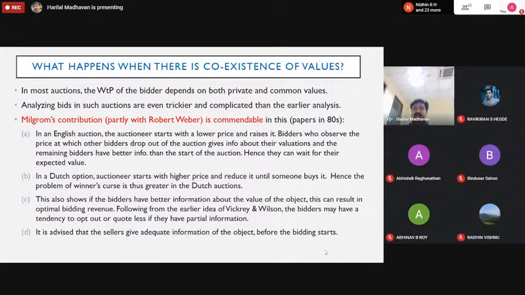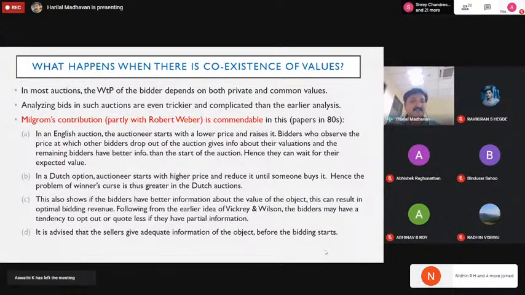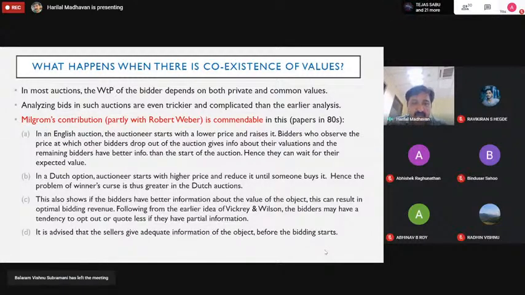He mentioned that in an English auction, there is actually an advantage here, because the auctioneer basically starts with a very low price and then slowly raises it, right? So by slowly doing this, the bidders who observe the price at which other bidders drop out from the auction get information about the actual valuation they have in their mind, right? So what is that bidder's valuation for that particular product? You will understand, because if a person opts out at 500 euros, you can say that that person's valuation was only up to that much, right?